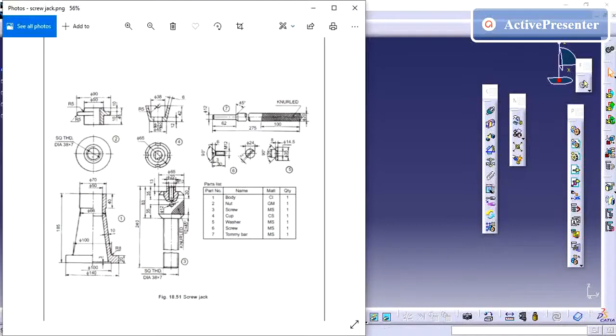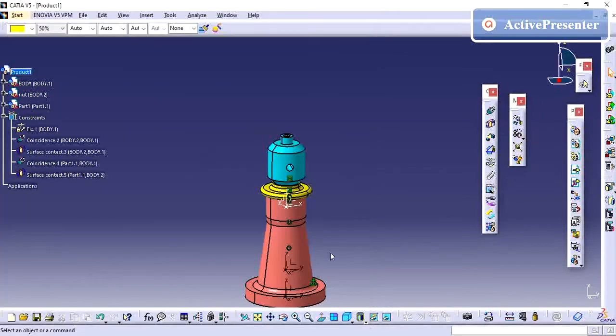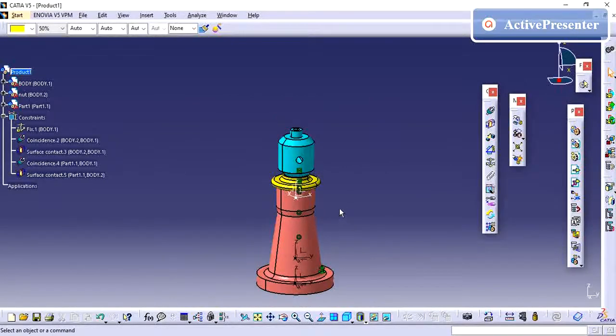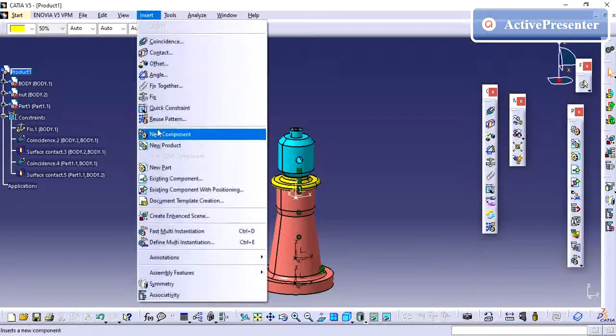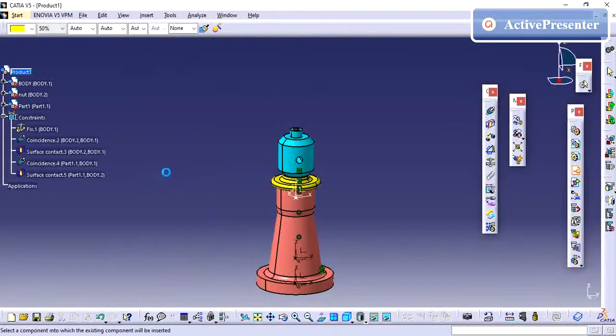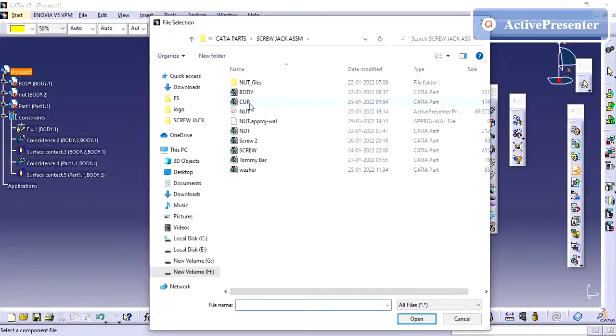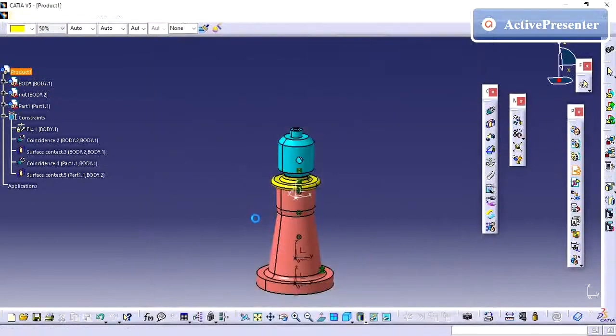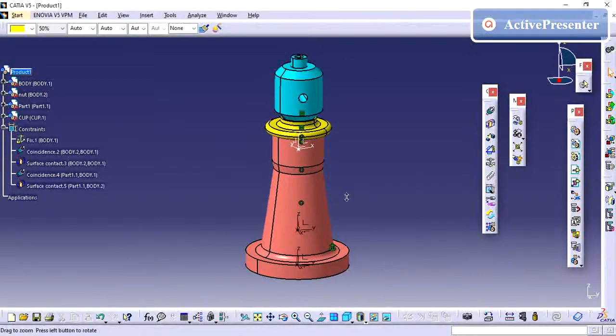Next part is the cup. The cup is the top part. It will only have contact with whatever parts need to be uplifted. So for this one also we need to click the product. Next I will keep the cup.